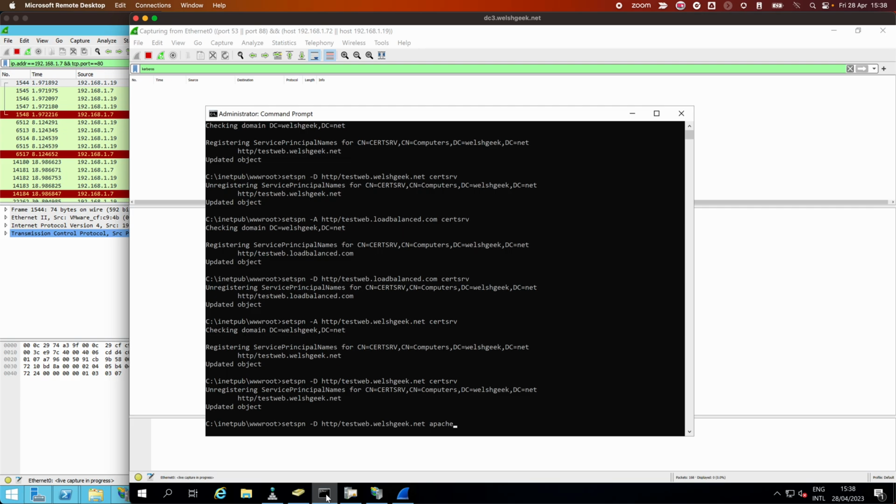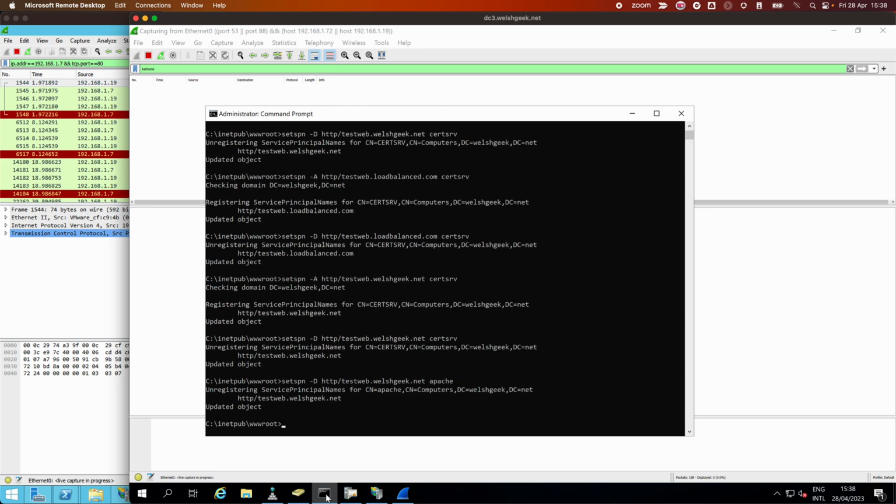I've got a server that's an Apache server, and what this means is that when the client goes and requests the ticket for this, it'll actually be issued by this for this service, which means that the web server itself, what's called CertServe, is not able to decode it. I'm kind of spoofing a bit of a Kerberos problem where the Kerberos ticket is not decodable by the web server. Okay.